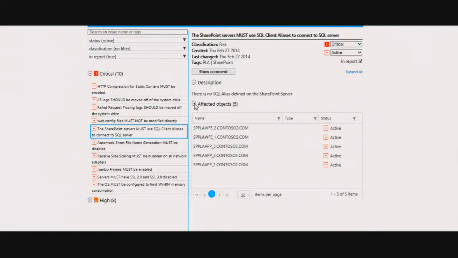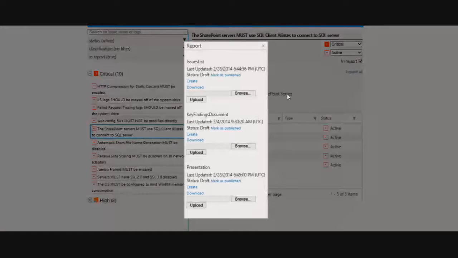This is the place from where you can look at the reports that are created. You'll not be able to create the reports by yourself. The SME who is going to analyze the issues will be generating the reports, but you will be able to download them from this web. We provide you 3 types of reports: the Excel sheet listing all the issues that are identified, a Word document containing all these issues with a very detailed description, best practice text, etc., and finally a PowerPoint presentation for the executive summary.